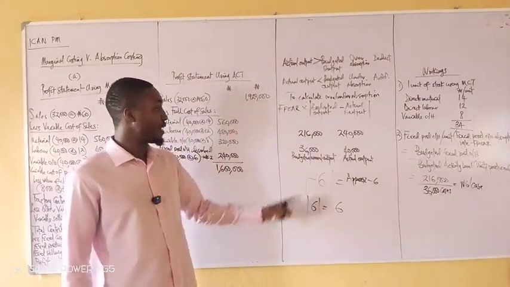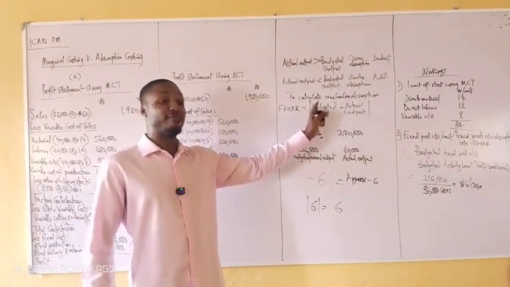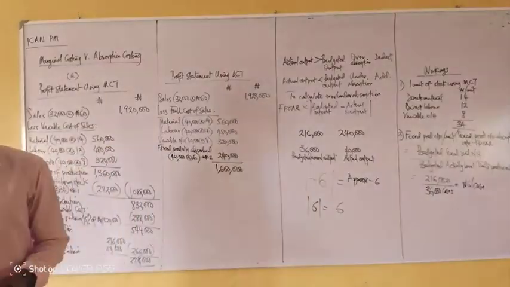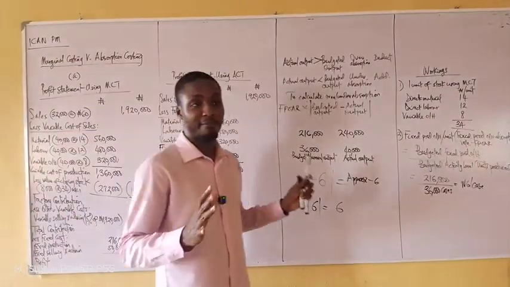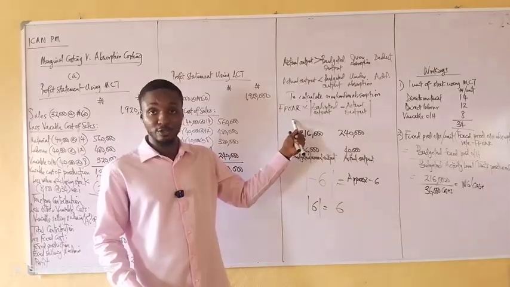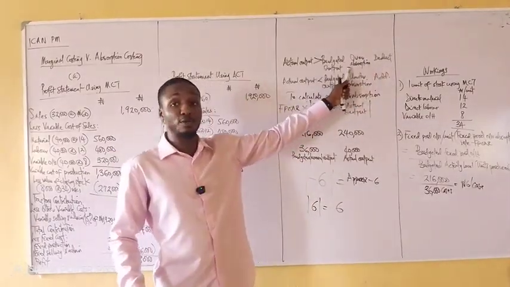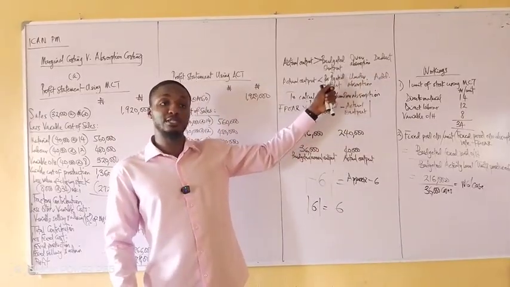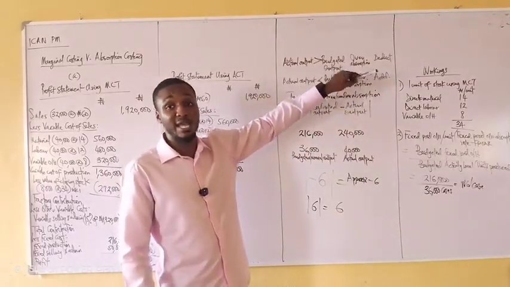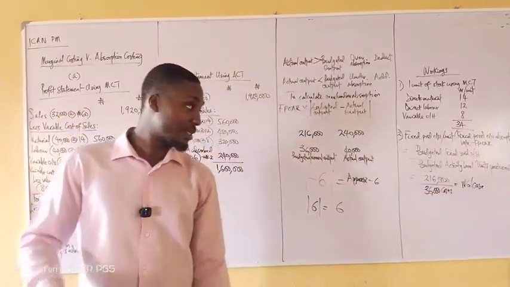6. So when I say the absolute value here, some people might just decide to put actual before budgeted. It may lead to the same number but minus. Please remove the minus and then multiply it by FPOAR. Is that not so? The minus is being taken care of by this. Deduct over absorption, add under absorption. But the figure you get, whether it's minus or plus, let it just be that figure itself. That's it.